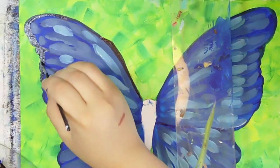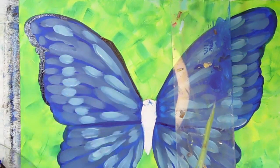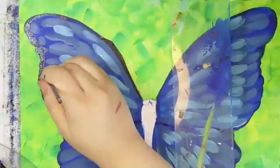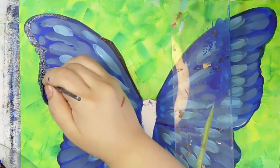Okay, so we're making them nice and thick on the outside. And you're going to make these curves based on the lines that you made down here. So here I have one specific dot. That one, the point seems to be going over it. So what I'm gonna do is paint around it so that it looks like our wing specifically has that design there.